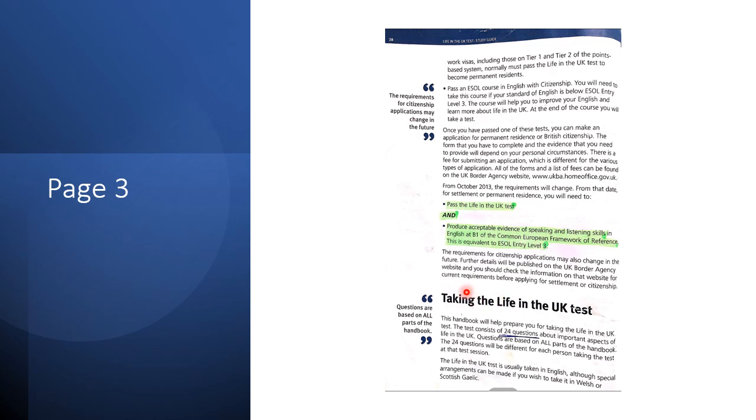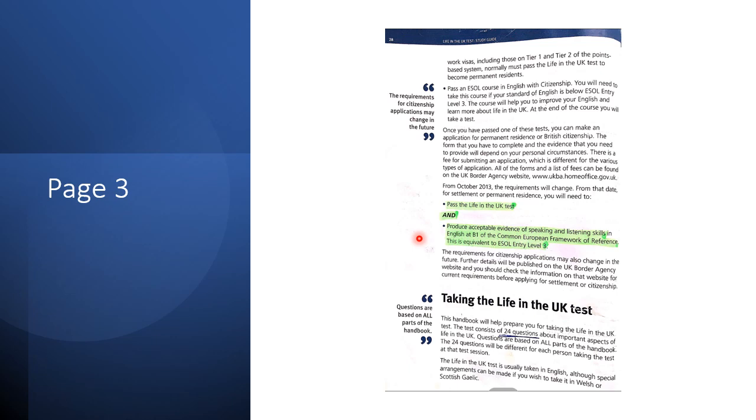I have made some videos on B1s. You can have a look at that if you want to. So you have to have two tests, simple. Number one, the life in the UK test, and number two, B1. It is a must for everybody who is applying for indefinite leave to remain and a British passport. You don't need any solicitors, barristers or lawyers to confirm this. This is in the book, in the Home Office book. So these are the two qualifications.